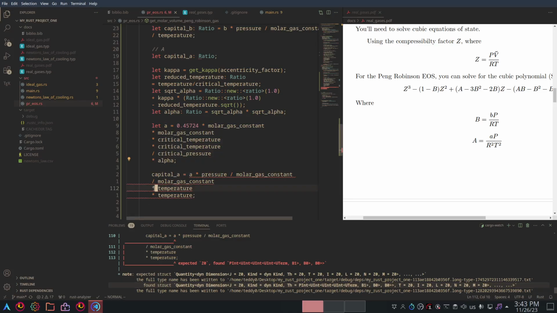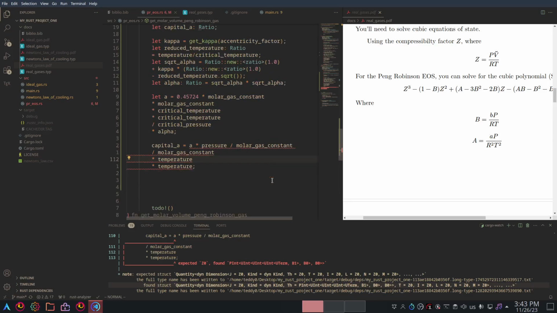Oh, right. See, that's the mistake. Okay, good. Good thing that the units of measure, or UOM, crate actually helps me to catch these bugs early, because there's a wrong unit there somewhere. So all of these here are okay. A is okay. We copy and pasted it before. It's tested code. But you can see I made a mistake in real time.